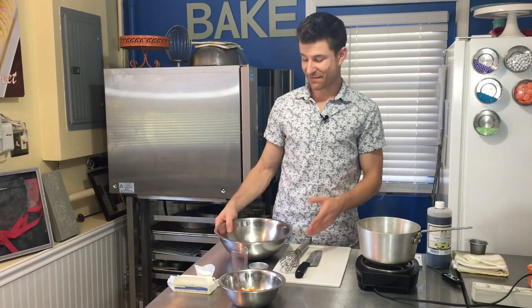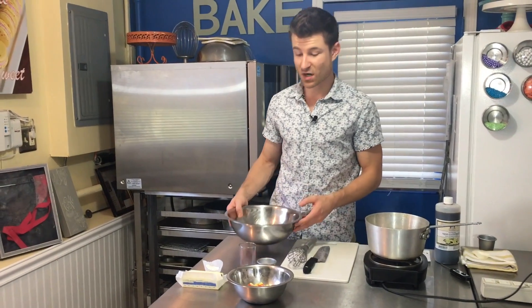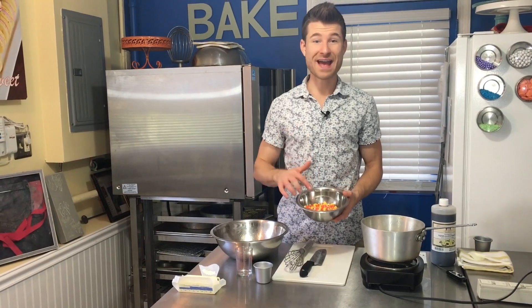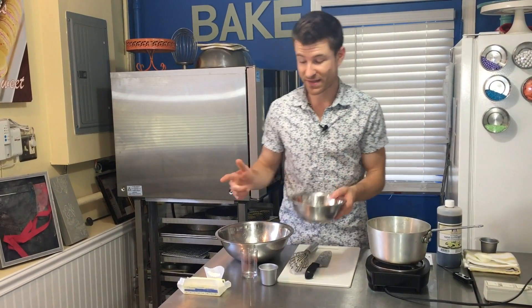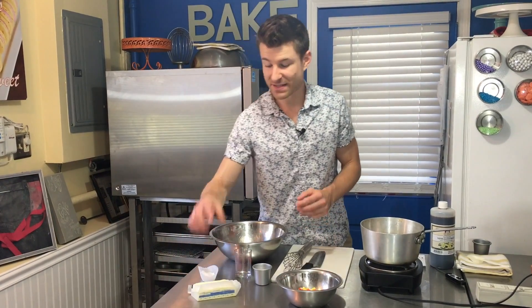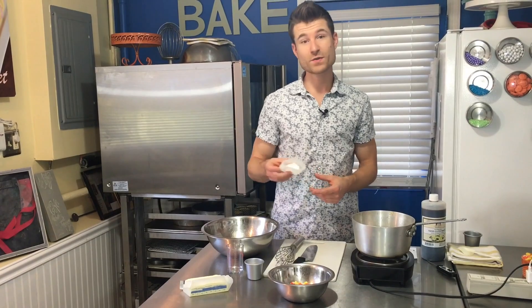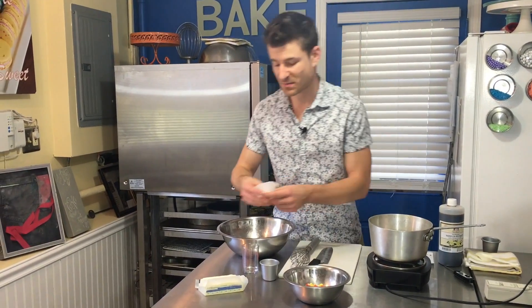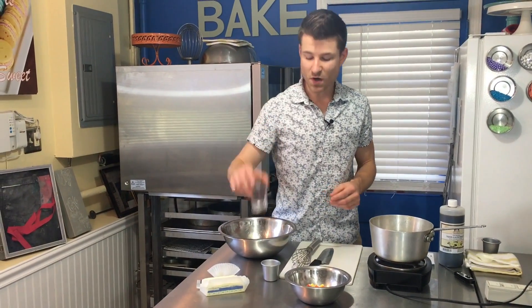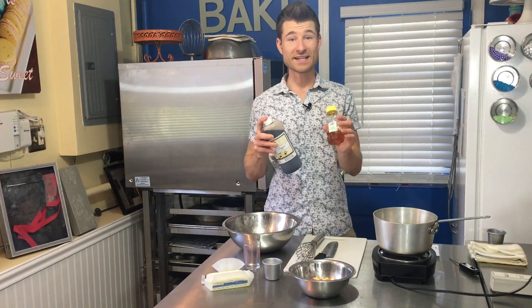Let's take a look at what I have here. I have a bowl with some egg whites — you can use fresh or pasteurized carton egg whites. I have over a pound of candy corn; you want to get fresh candy corn and I really like Brach's candy corn, I think it has the best flavor. I have some really soft unsalted butter, a little bit of shortening which you can leave out, some water, some white sugar, a pinch of salt, some vanilla extract, and some honey.